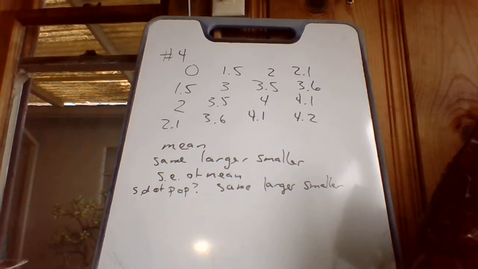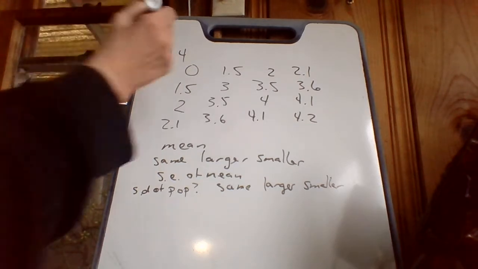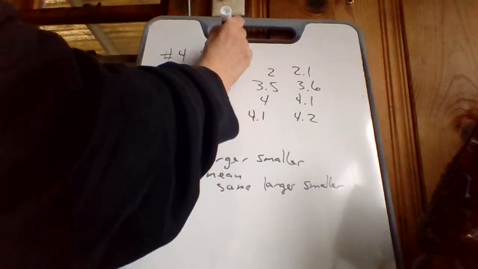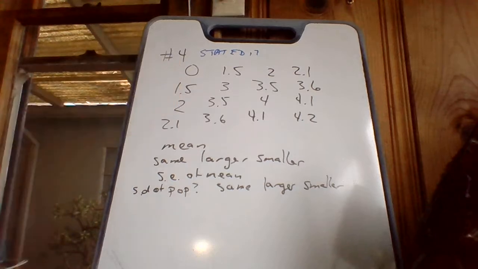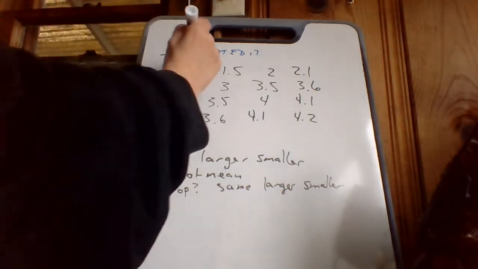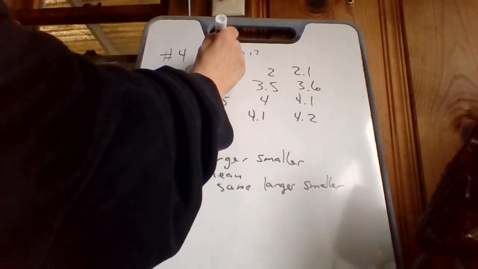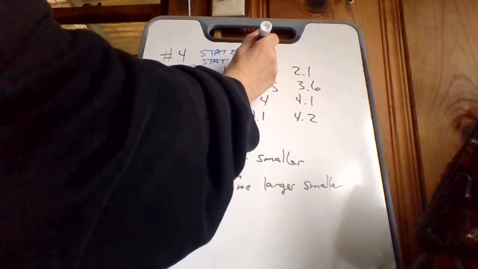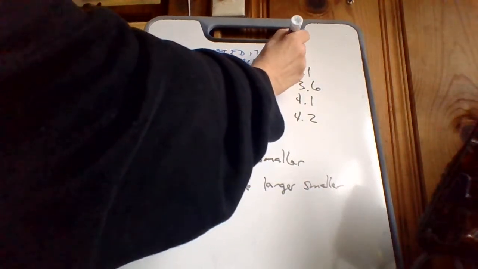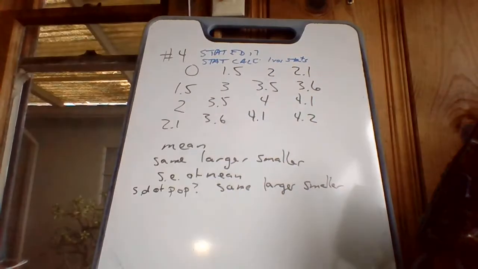All right, so my plan is I take the entire block of numbers and I do one variable stats on it. So I go into stat, edit, and then in list 1 I put all 16 numbers. So 0, enter, 1.5, enter, 2, enter, 2.1, enter, 1.5, enter, and so on. I put in all 16 numbers. Then I say quit to get out, stat, calc, one variable stats. Okay, then I start answering questions.